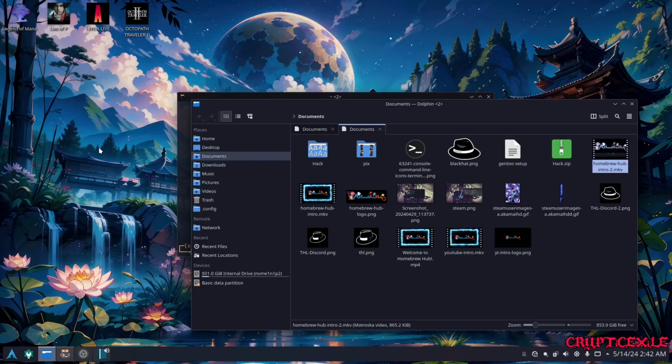Now, the thing I like about KDE: system tray, desktop icons, and the customization. But as far as that goes, I don't like anything else about KDE. I find GNOME has a better settings application when it comes to setting up your desktop. I find GNOME is more keep it simple. It's more minimalistic. I know it's less customization, but I think the desktop looks good.